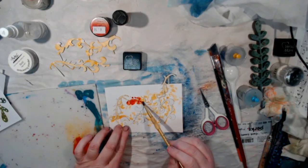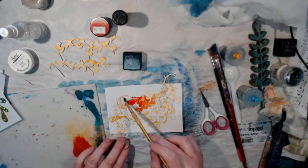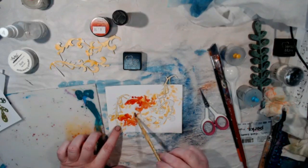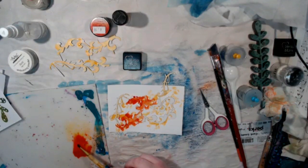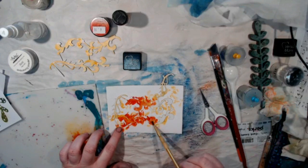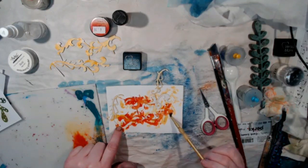So we're just going to come in here and do this. What I find is I'm leaving these connected. They've got little connecting pieces, so when I pick it up out of the machine, it's easier to pick up one piece than 6 or 7 swirls. So I leave the interconnecting pieces till I'm done colouring, because it's easier to colour, sort of hold it in one spot and I'm holding all the pieces, than cut them into individual pieces.